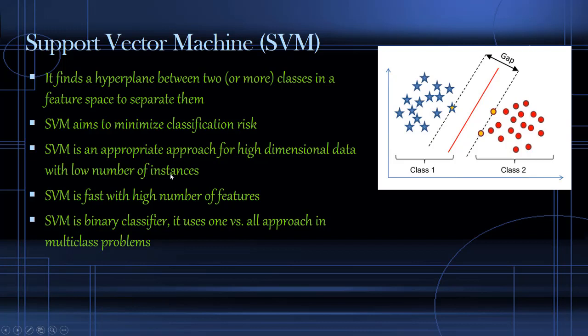And now, support vector machines, or SVM. SVM is a commonly used technique for researchers who are focused on machine learning. The SVM is a classifier based on finding a separating hyperplane in the feature space between two classes in such a way that the distance between the hyperplane and the closest data points of each class is maximized. The approach is based on minimized classification risk rather than optimal classification. SVMs are well known for their generalization ability and are particularly useful when the number of features is high and the number of data points is low.